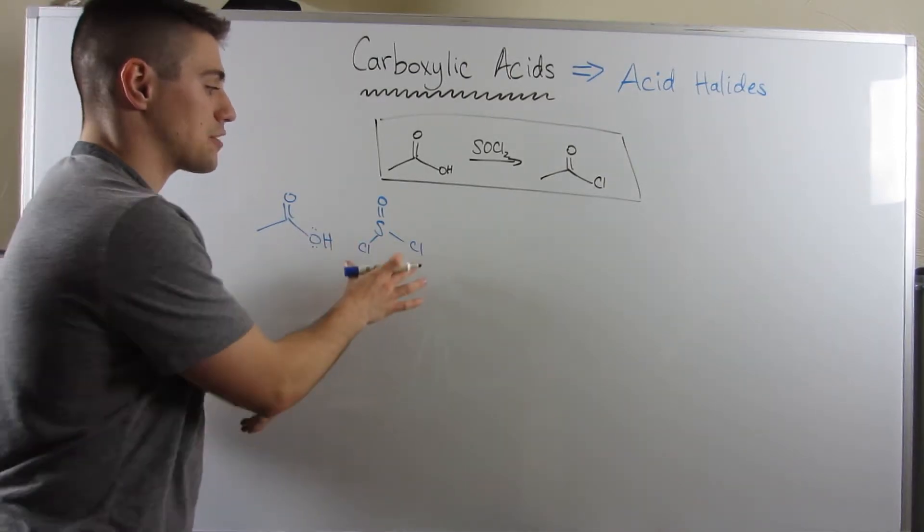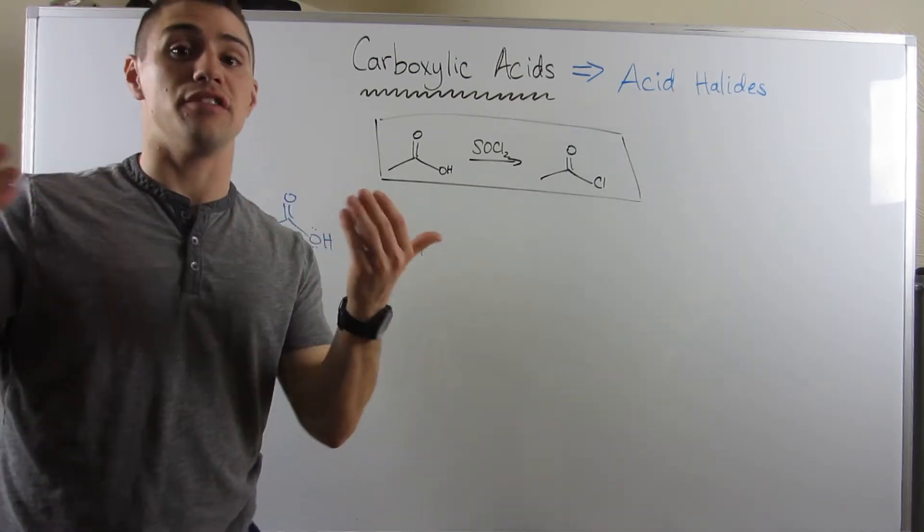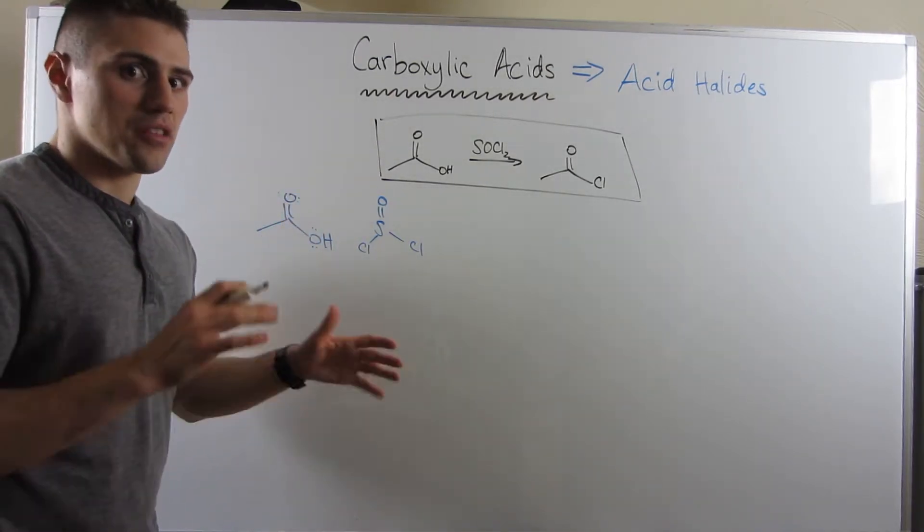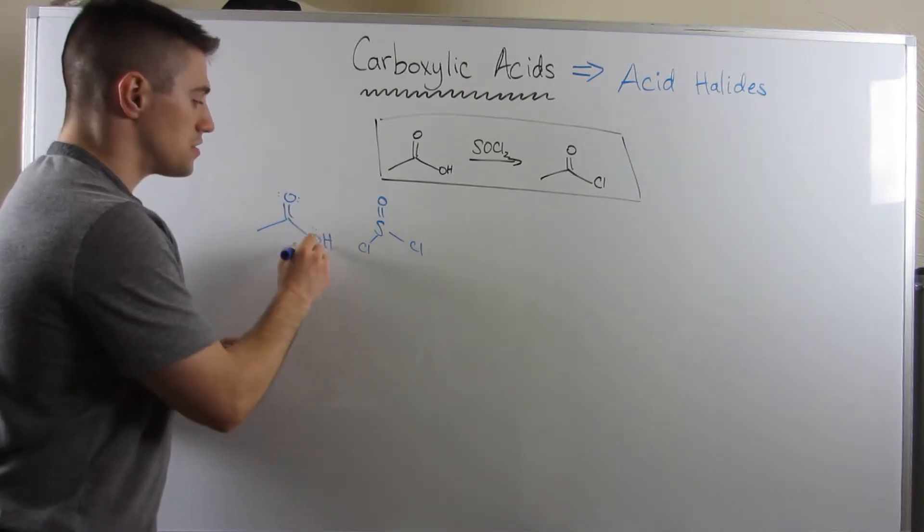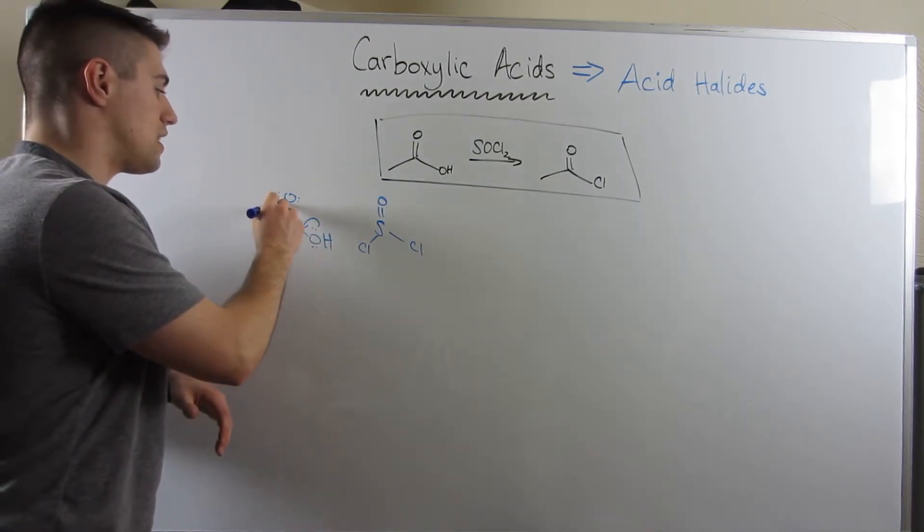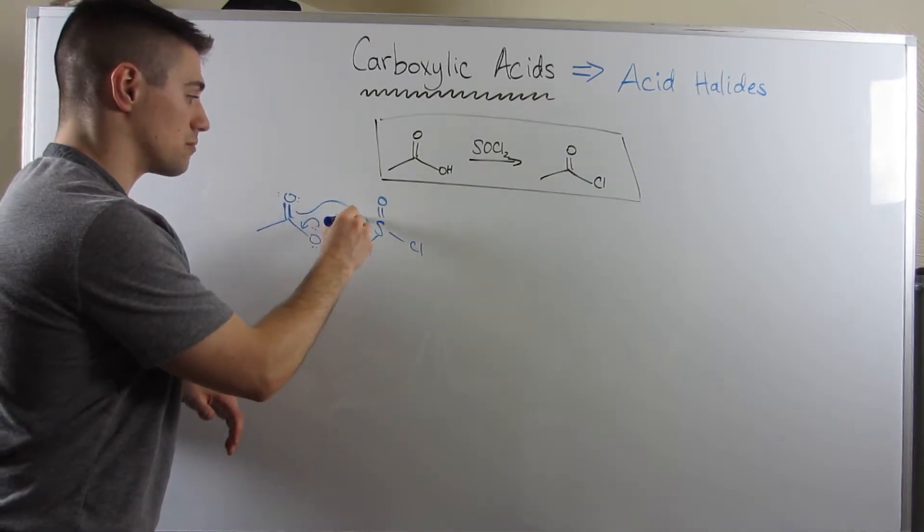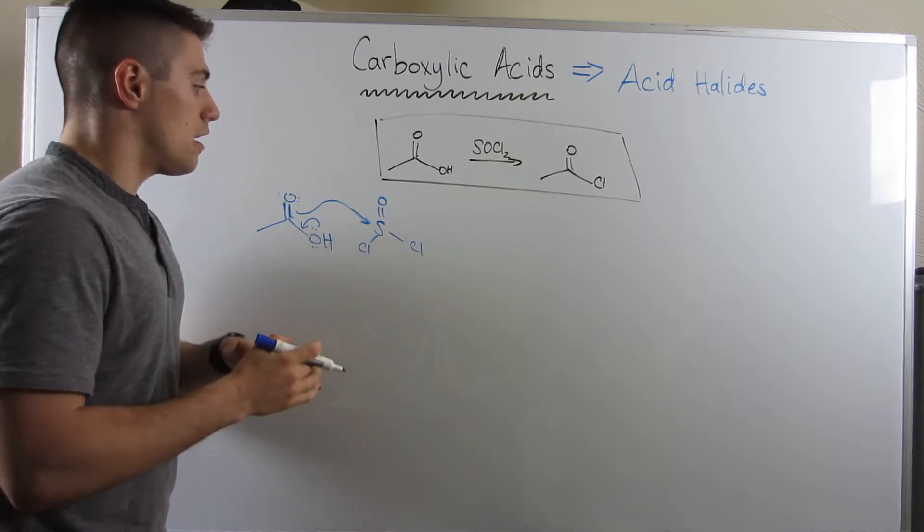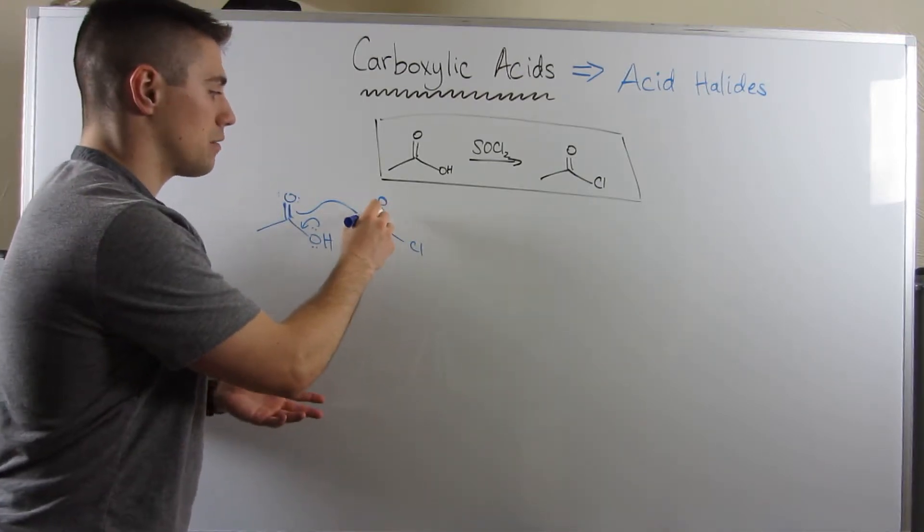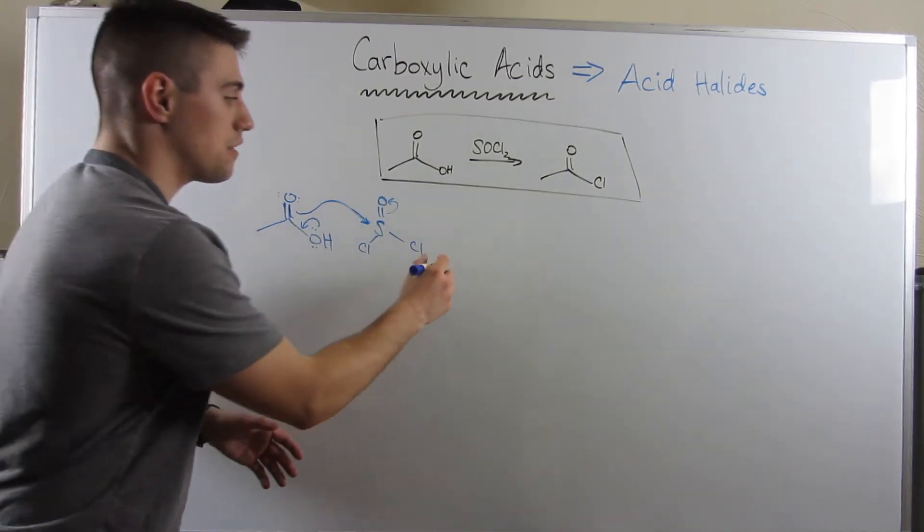So as you can see, this sulfur is attached to chlorines and double-bonded to an oxygen. He's partially positive. He's susceptible to some nucleophilic attack. So these arrows are a little funky to start off with, but just stay with me. This electron pair from the OH is going to swing down right here. It's going to form a double bond here. One of these electron pairs from this double bond is going to come over here and attack sulfur. I know, super weird, but stick with me. At this point, we need some bond to break and move. So I'm going to pick one of the electrons in this double bond right here and kick him up onto oxygen. So a lot of things just happened.